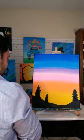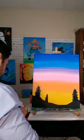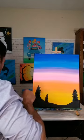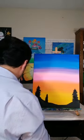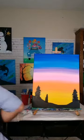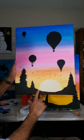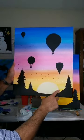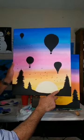All right, here we go, guys. Okay, here's what I'm going to recommend for this step. You want a small brush. Hold on one second. Let me hold the original painting up so you guys can see what I'm talking about. So we got this round, about half of a circle, that we're going to be making.